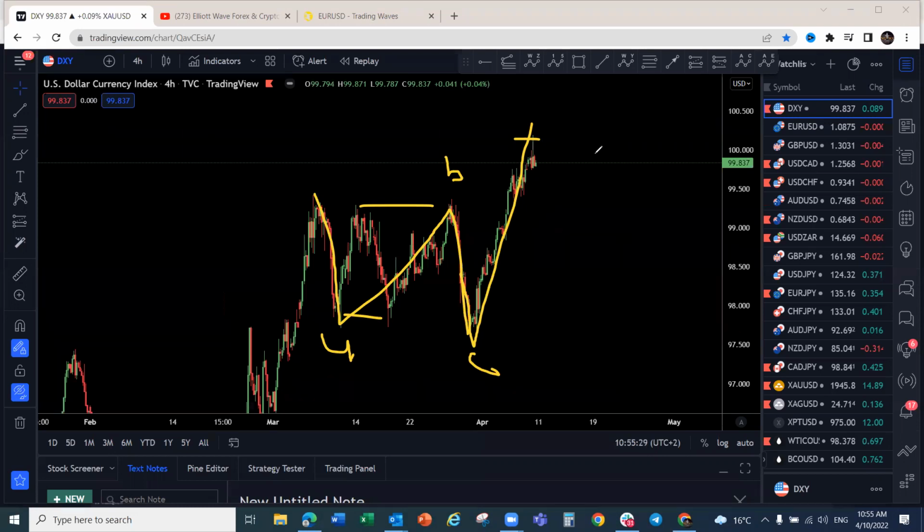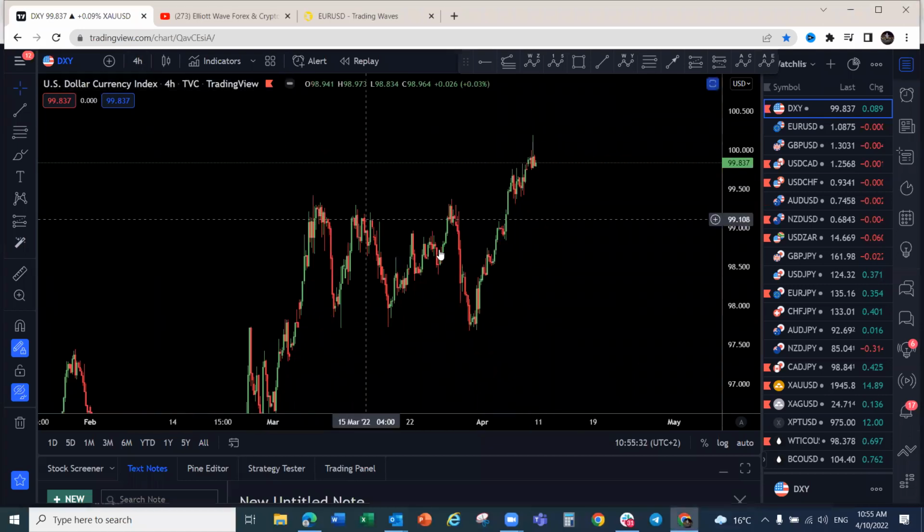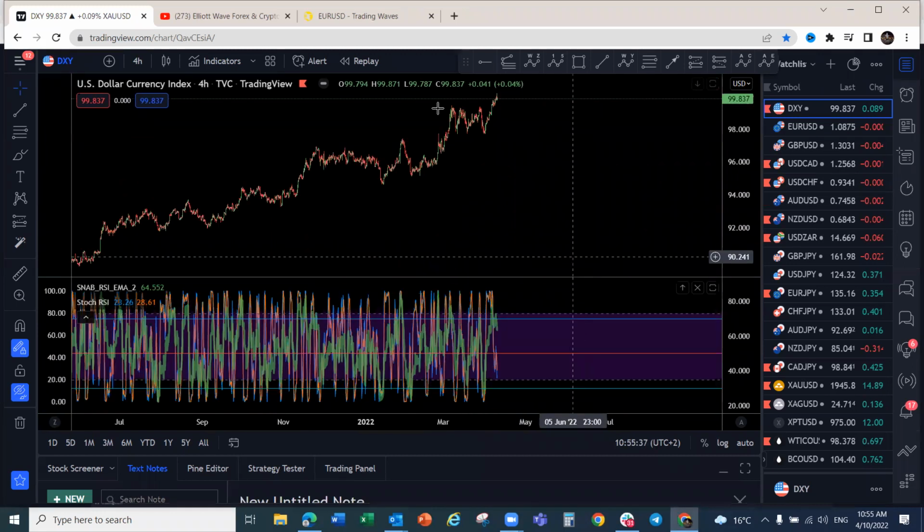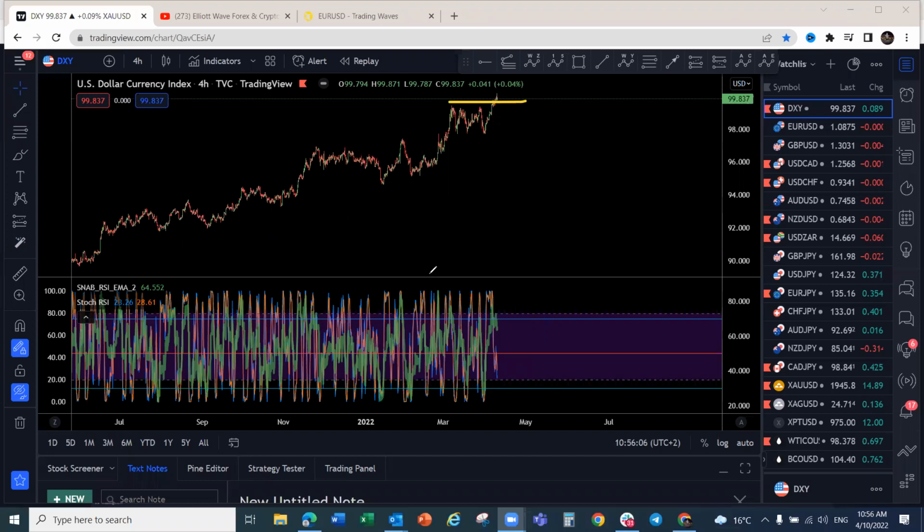We are seeing some divergence, but not yet confirmed. Let's have a look here at the RSI. You'll see that on the RSI, there is some strong divergence on the chart here. So let's have a look. Okay, so that is the corrective structure. That is the next new high there. There is a divergence on the RSI, and that's what we're looking at here. So there may be a deeper correction here, but how far will this go before we get a corrective structure? This can still push to the upside, and then we can start getting a deeper correction. So that's what we're seeing there on the DXY.